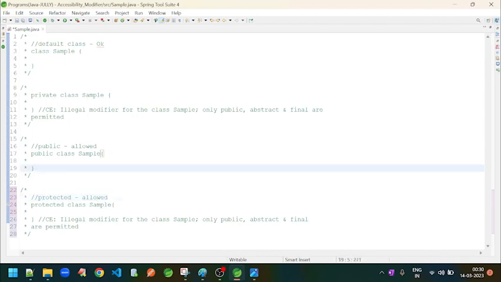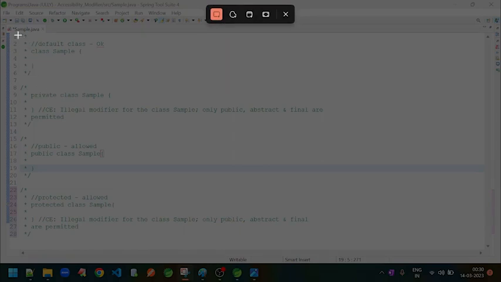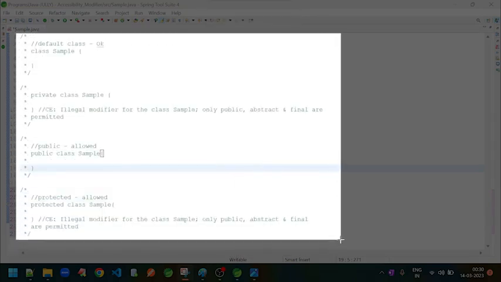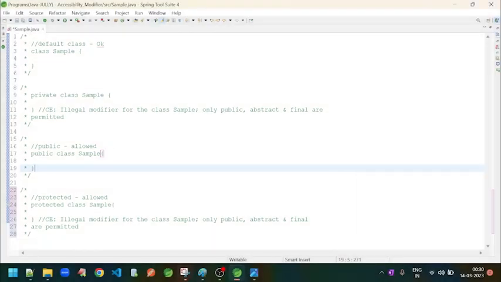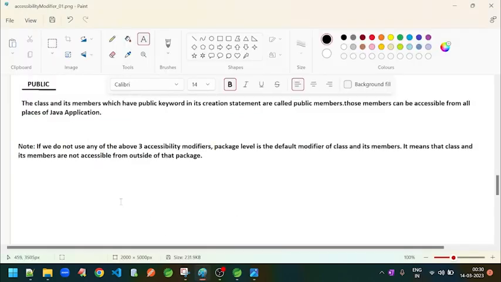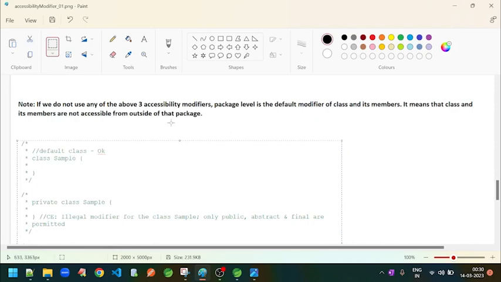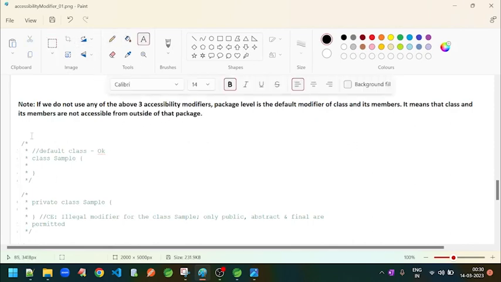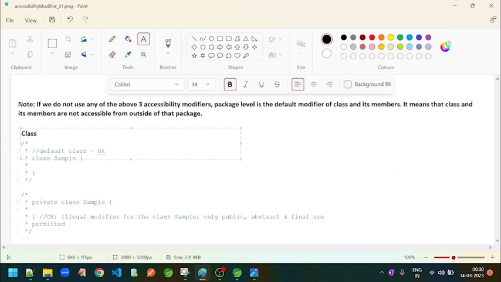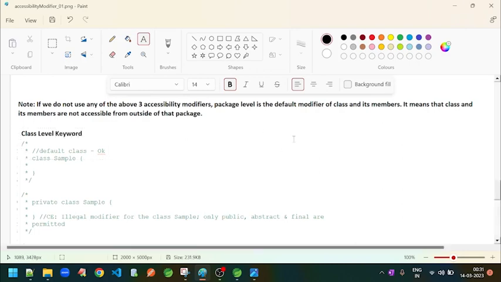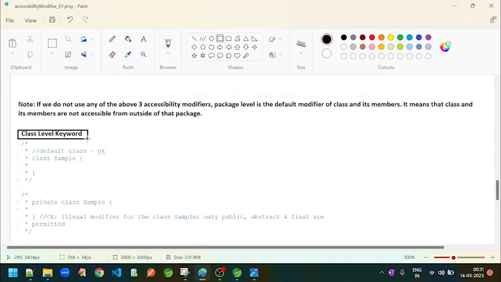So this one is for class. Which keyword can we assign to a class, private or public or default or protected?